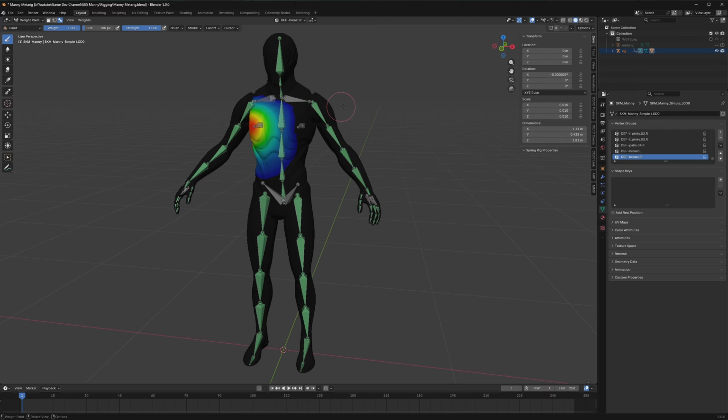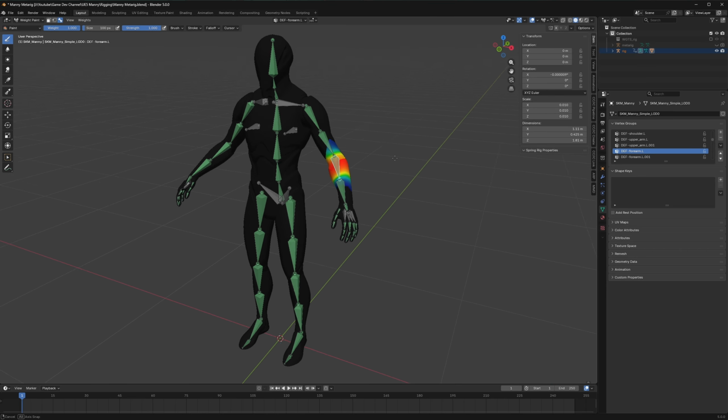And then we can go ahead and check what each bone is doing. So I think it's alt right click, alt left click. Yeah, alt left click. And then you can see the weight of each bone according to each section. So if I was to click here, you can see there's a bit of influence. Blue meaning cold, meaning the least amount of influence, to red being the most amount of influence. So let's say if I select there, you can see. And that's how it would go about the body.